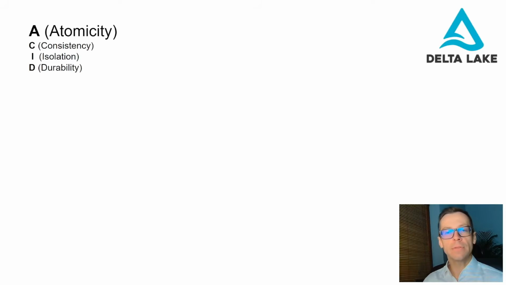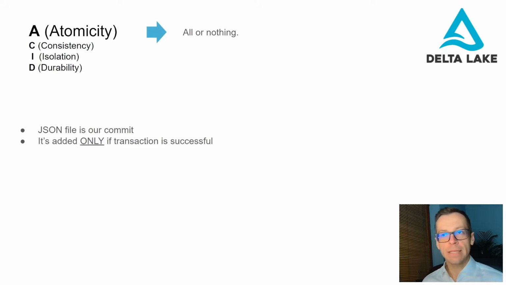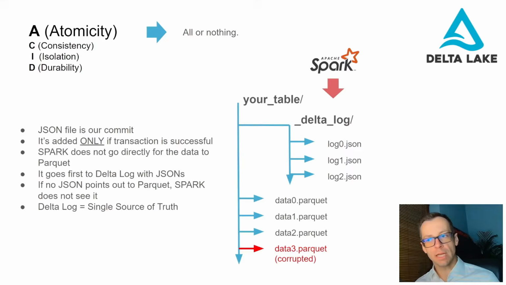A stands for atomicity, which means all or nothing, and we have already seen it in the previous notebook. The last step for each and every transaction is to create a commit. And the commit is created only if the whole transaction is successful. For instance, if we are trying to insert multiple rows and we fail somewhere on the way, the commit will not be created. Therefore, even if the Parquet file has been created, it will be ignored because there is no commit. Very simple, all or nothing.